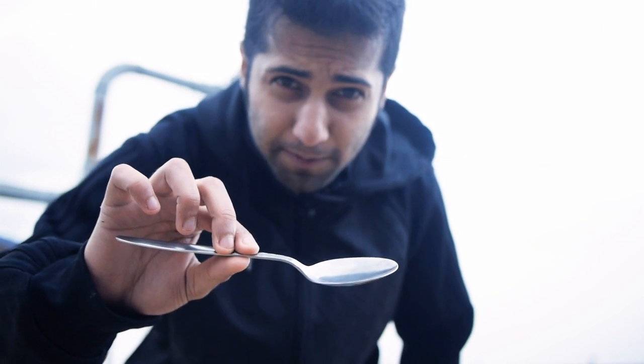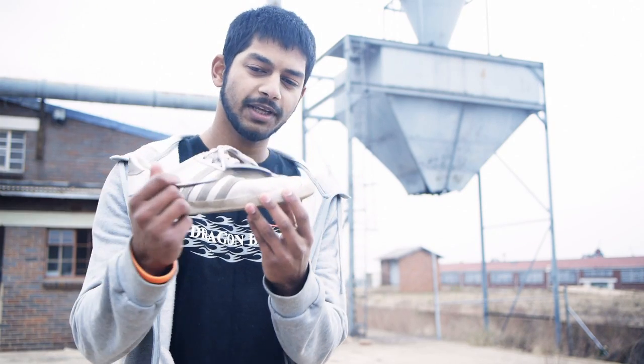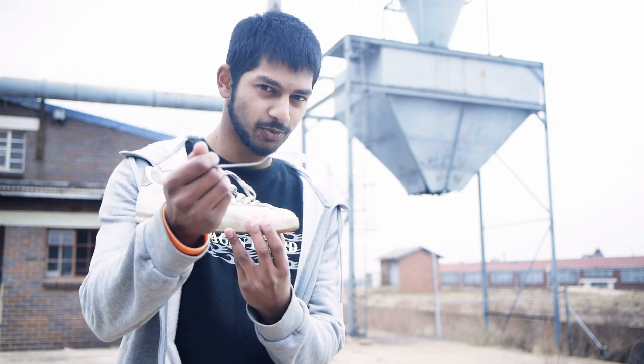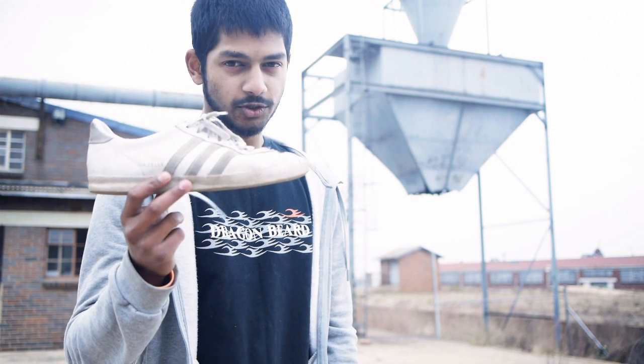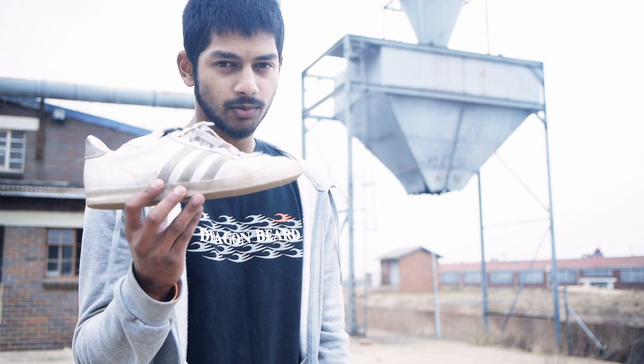Some shoes are shaped as up spoons. Some shoes are shaped like down spoons. This upspoon downspoon theory was discovered way back in 2008 by a group of individuals with great freestyle minds. Downspoon shoes such as this one, if you look at the tip of the shoe, it replicates that of a downspoon. Downspoon shoes such as this usually absorb the ball instead of repelling it. A lot more force is usually necessary while tapping.